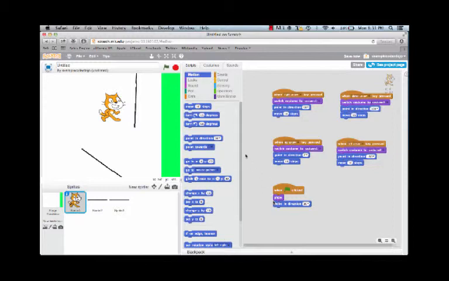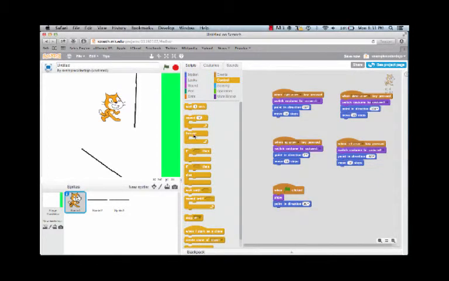And then let's do a forever loop. So go to control and grab forever. Now I'm going to introduce you to a new block called the if-then block. So the if-then block is basically going to check a condition every time that it goes through this loop. So basically every second this block is going to check to see if some condition is true. Basically if some type of event that we're checking for has happened.